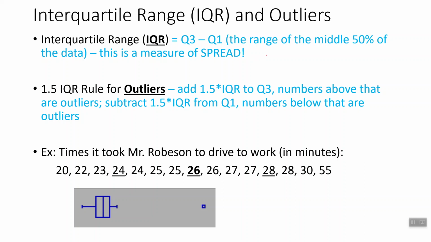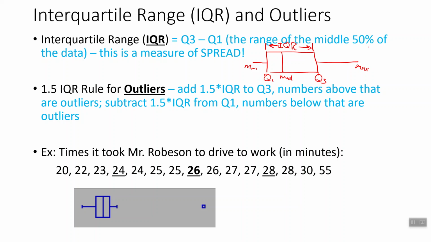Remember, when we make our box plot, we've got a box from Q1 to Q3. Somewhere in here we've got the median. It does not have to be smack dab in the middle. It's where half the data values are below, half are above. And then we have a line out to our minimum and a line up to our maximum. Maybe it looks like that. But the IQR is the distance from here to here. That is our interquartile range. It's not this space, but it's this distance.